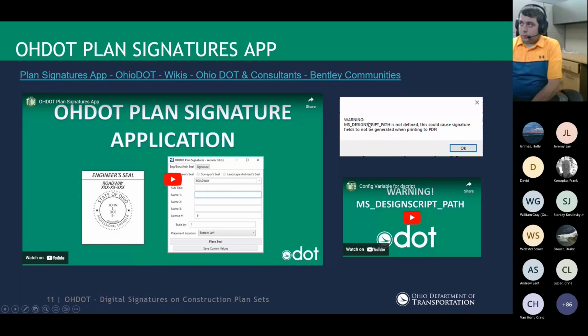The only thing I want to mention was, if you open this app and you get a warning, there is this video here on our wiki page. For time's sake, we're not going to play it, but it's basically going to say that you need to define this variable for this app to create or update that design script file. So any newer project has this defined in the workset config, but any older would need to add it to it. So this is a little warning, and this video will show you how to do it.